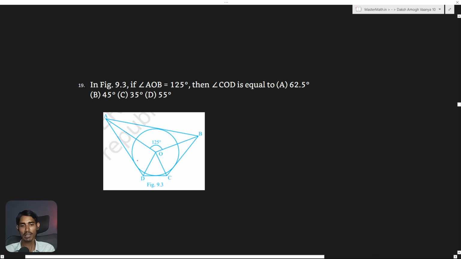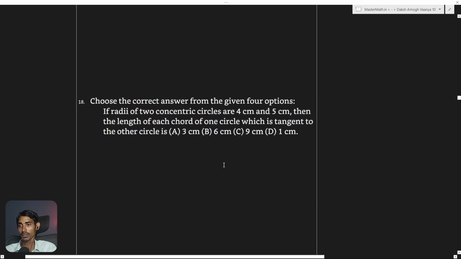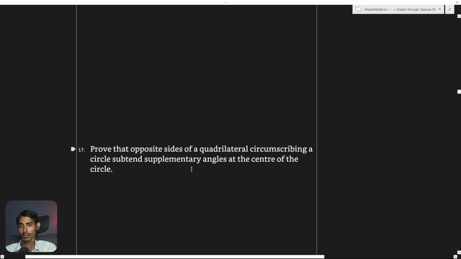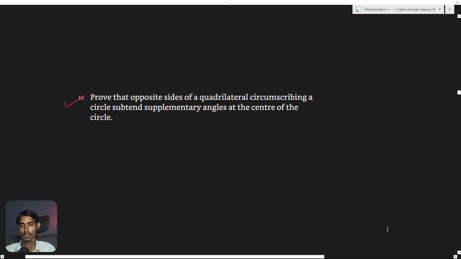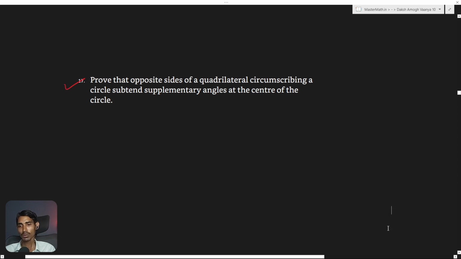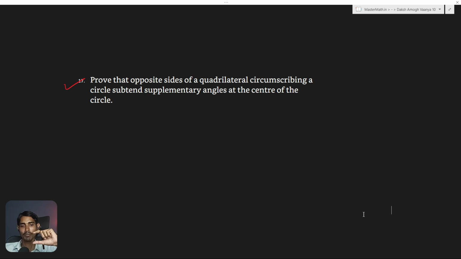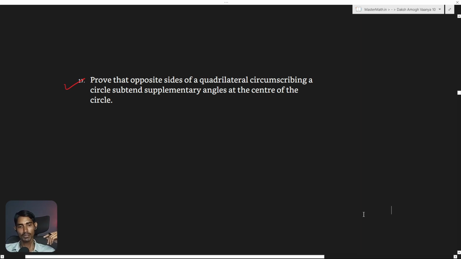Okay, so there's a concept where I should have done this question first, but I thought we'll do this. But this was to be done prior to this. So first we'll do this question and then come to that question. The diagram is nearly the same that you've been trying. Basically, it would be supplementary angles. Now 125 and the opposite angle COD would be supplementary. So 180 minus 125 is 55. So that would be the answer.